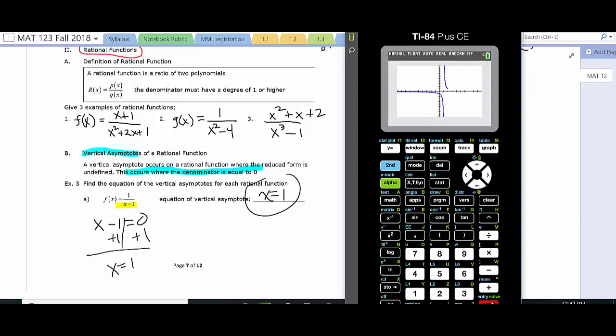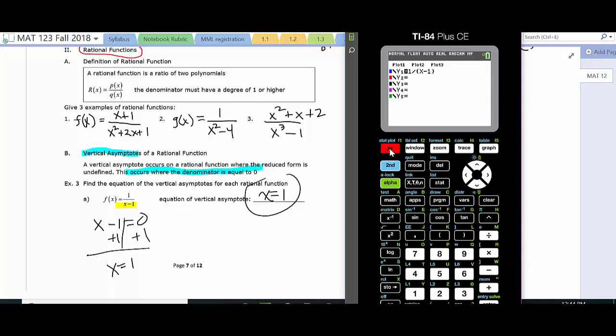So what I want to do is just show you what this graph looks like. What happens when x is equal to 1 is there's a big break in the graph. We call that an asymptote. Anytime you have a vertical asymptote, the graph is either going to go up there or down there, but it won't touch that. If you go to your table of values, second graph, I want to show you what happens. See, when x is 1, you have an error. We're undefined when x is 1. So rational functions, the graphs are going to look kind of like that. They'll have breaks in them wherever that denominator is 0. So that's how you would do that.